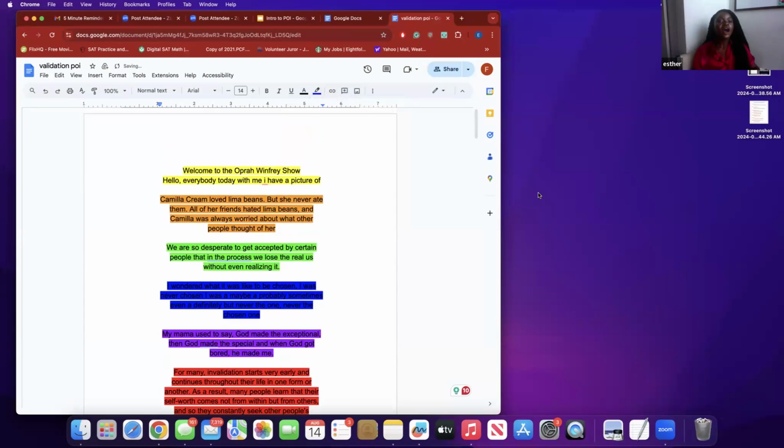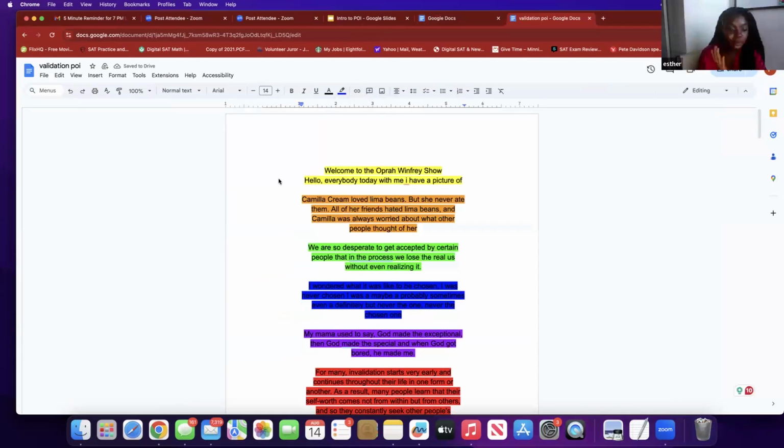Okay, so now that everything's highlighted, I'm going to start breaking out each different color. The yellow ones are Oprah Winfrey. I watched her actual show, and I took parts of her show because I thought they worked for my piece. So it starts off with Oprah Winfrey and then feeds into a children's book. Do you guys know The Bad Case of Stripes? That's what this is. I love that book. The first time I read it was when I was making my POI. Amazing book. I still read it sometimes. Love it. This was an article from Medium that I found.